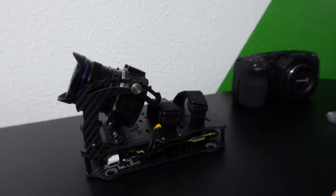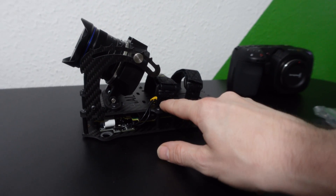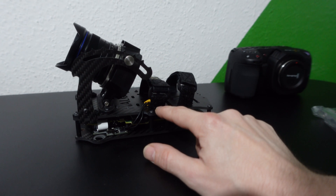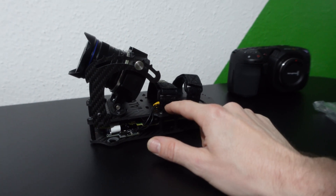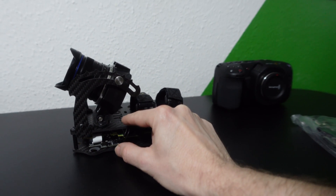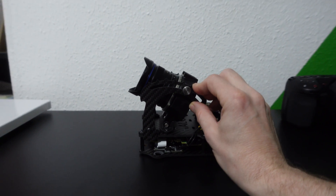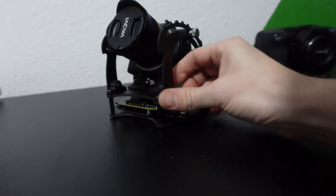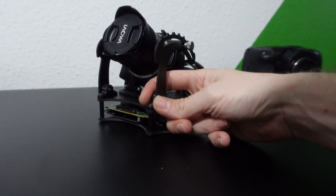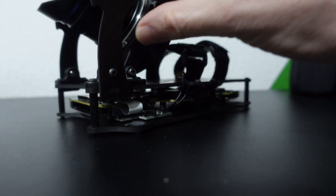A couple of the other people who have had a go at designing these have opted to have struts that come out from the middle of the top plate and just go up like this. I found that's how I started off with my first design, but I found it super awkward for doing up your battery straps and for running your cable to your lipo for powering the camera. So I created these front-mounted struts instead, held in place by these ABS resin printed mounting points, and it also slots into the top plate, so they're super rigid.